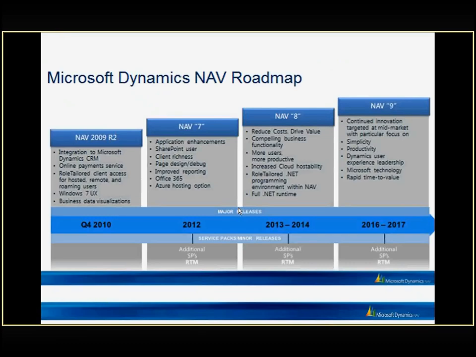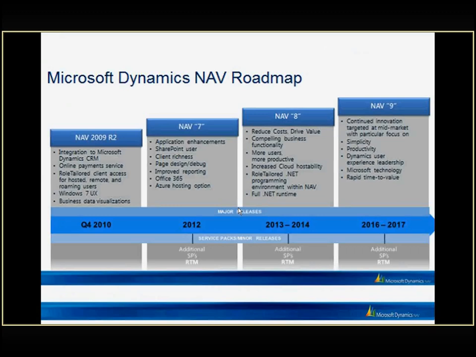We're just going to touch quickly on the Microsoft Dynamics NAV roadmap. And as I said before, Microsoft's spending around $8 billion US on research and development, and over $1 billion of that goes into the Dynamics family. And why is this important? The numbers are not there to impress that they're a large number, but just to say that they are committed.